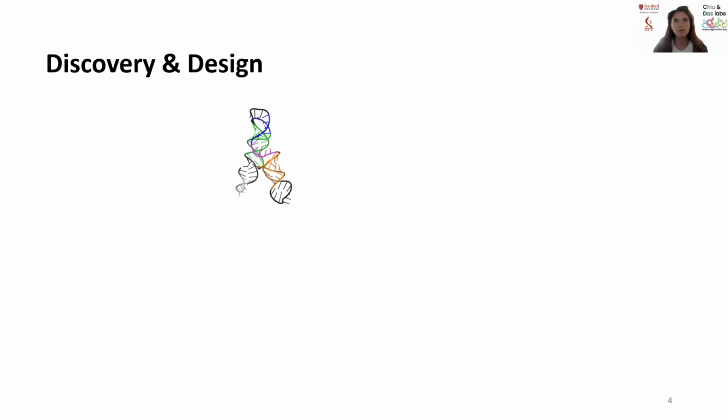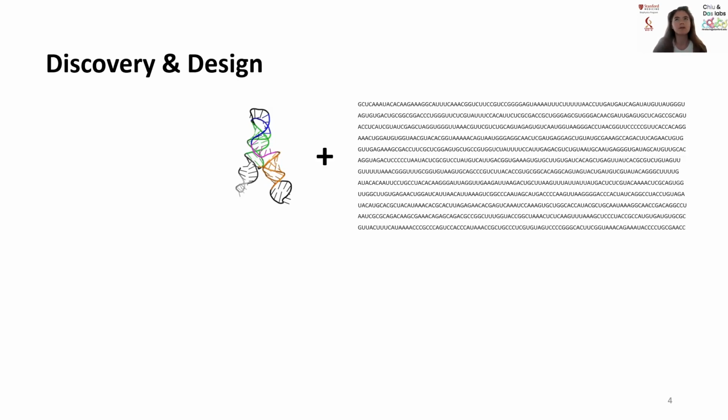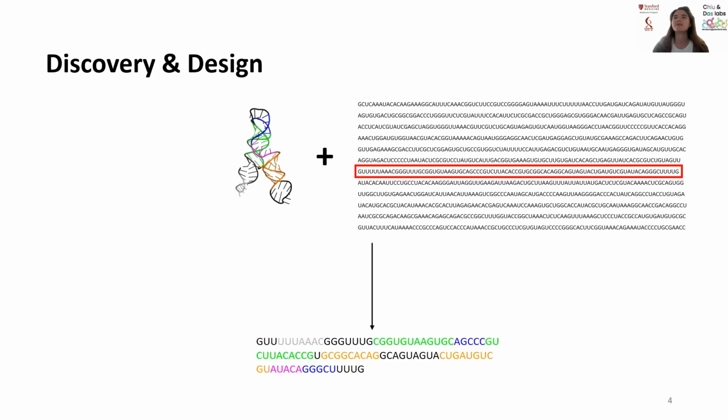If I want a shape, like this lambda shape here, and I give you a bunch of sequences, we have an overabundance of RNA sequences that we know. Literally, there are people sequencing just the ocean to get more RNA sequences. Could you pull out one of those sequences that actually makes that shape? Could you select natural sequences that would fold up into a nice RNA shape? That's combining discovery and design principles. So that's one pathway that we've been thinking about recently.